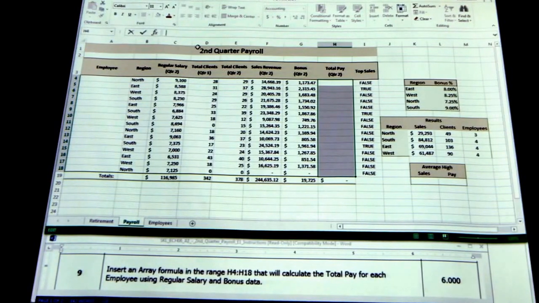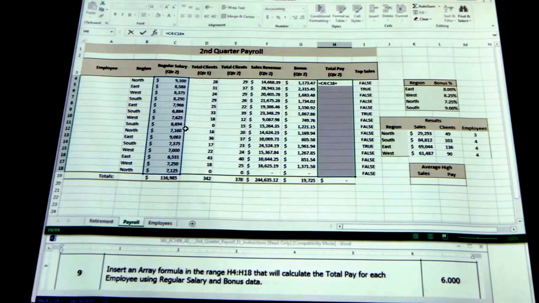So you press the equal, and then you highlight the range. We find total pay by using the regular salary, so we highlight the regular salary and press the addition key, and then the bonus data. So select that entire range. And to make it the array function, you hold Control Shift and press Enter.